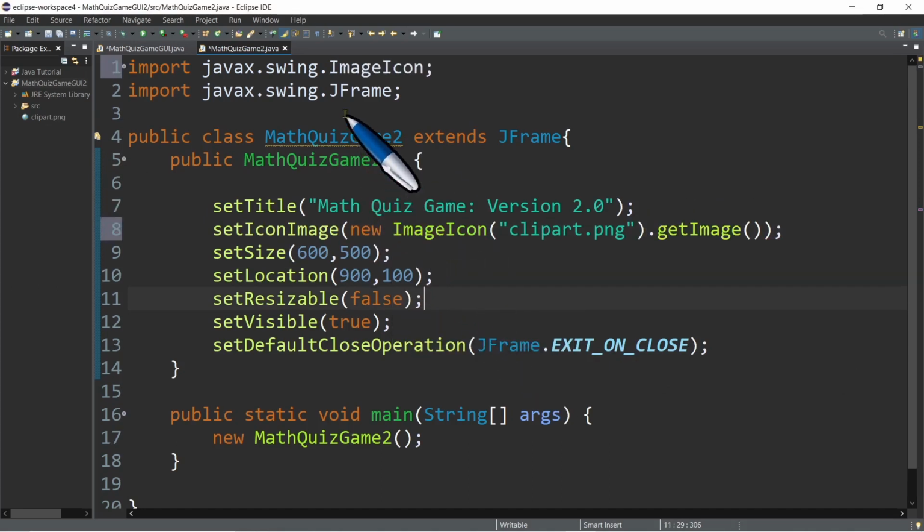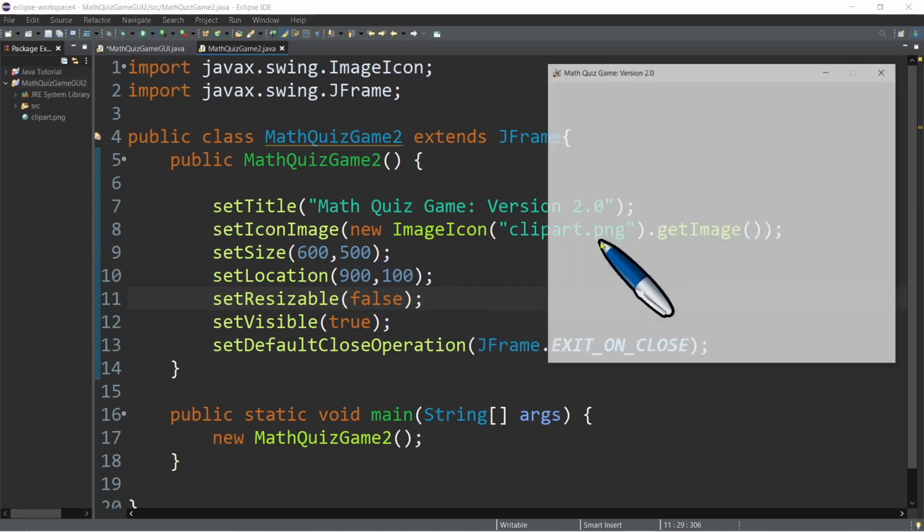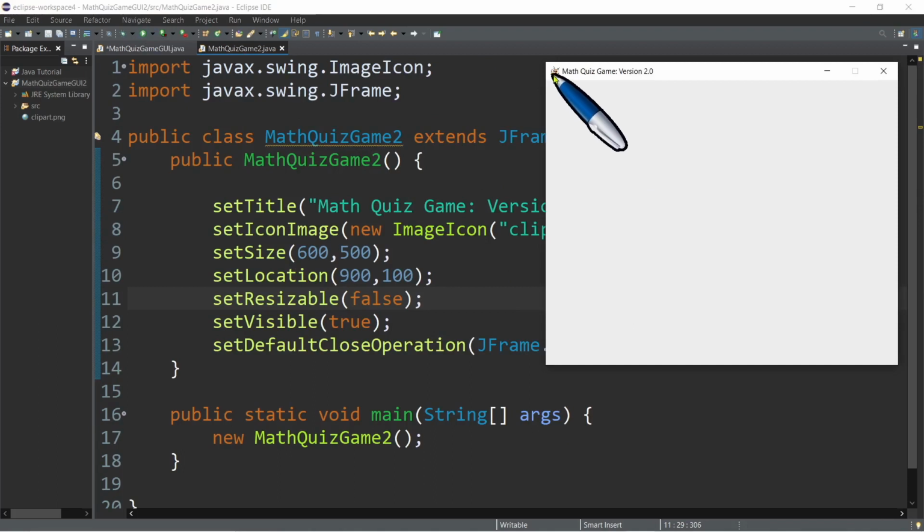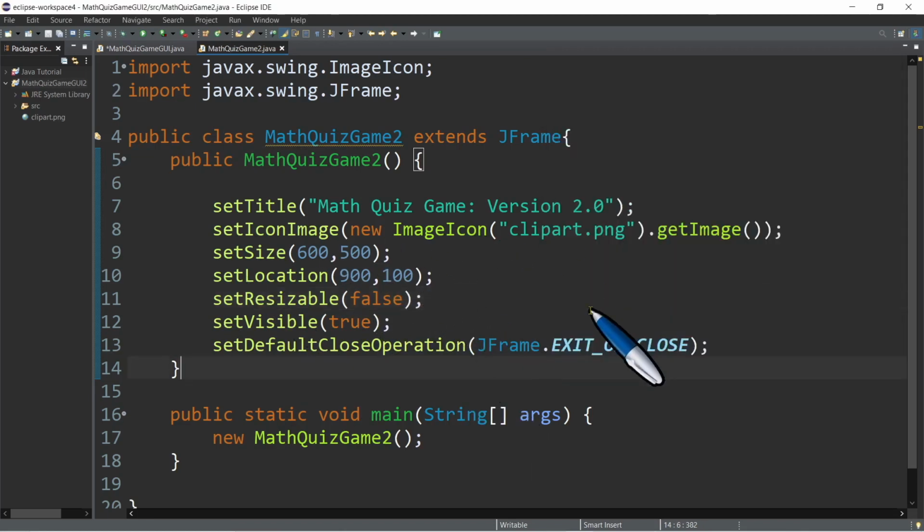Again, still within the javax.swing package. So far we now have the JFrame and the image icon. Again, let's try to run again. So as you can see, we now have the icon on the title bar. Then we have the set title, we have the set resizable, we have the set default close operation. We have the set location. We changed the default location from left, we put it on the right side. And we make it visible too. So that's it. So these are again the methods of the JFrame.